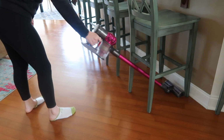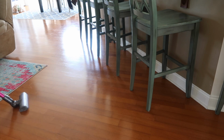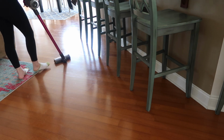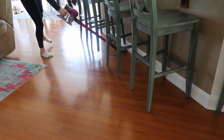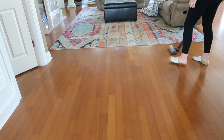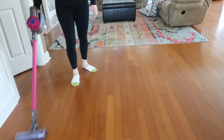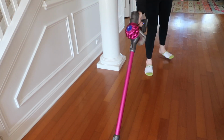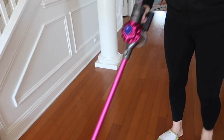I am also vacuuming, and usually I vacuum with my Dyson underneath these bar chairs because this is where the kids eat their breakfast and their lunch. So right after lunch, I usually vacuum under it with the crumbs. I've said it before, but our robot vacuum does a really good job on the hardwood floors, but usually it takes forever to get over to the bar stool chair, so it's a lot easier for me to just get out the Dyson and do like a quick little vacuum.